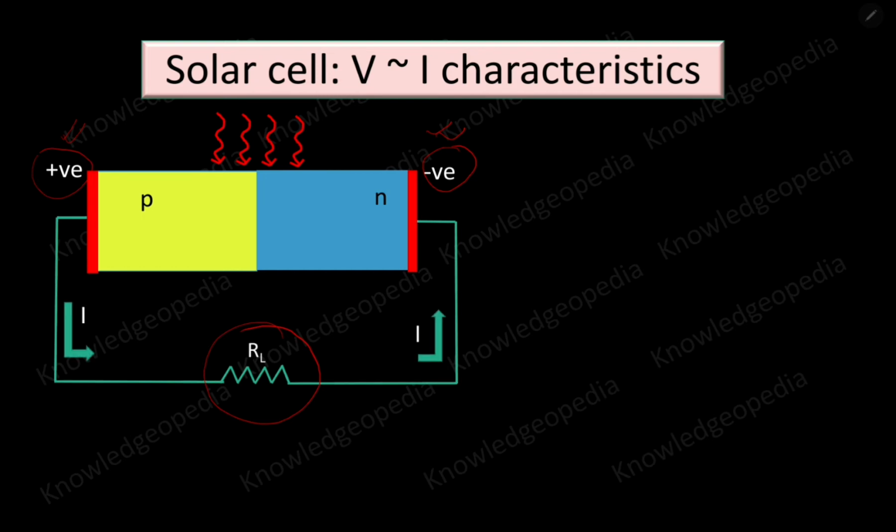Now coming to the current direction, this is the direction of the current. If you recall, the direction of the current here is same as the direction we obtain in case of a reverse biased PN junction diode, right? If you want, you can look into those videos in which I have discussed about the forward and reverse bias for PN junction diode and their VI characteristics. That is discussed under the semiconductor physics module. I will also provide you the links in the description box below.